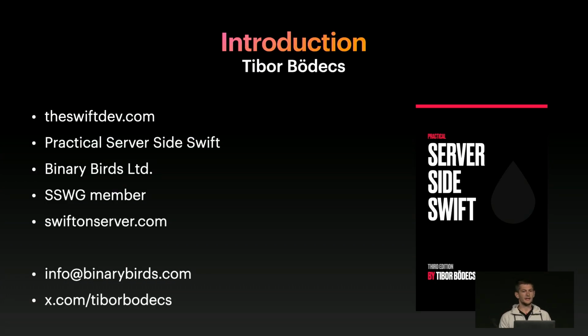My name is Tibor Bödecs, and I'm the author of the Swift Dev blog, where I post articles about Swift development, which is pretty obvious. I've also written a book about the Vapor Web framework. The book is called Practical Server-Side Swift, and it is available on Gumroad. 2 years ago, I established a small company with my friends, and it's called Binary Birds, and we provide server-side Swift consulting and mobile application development for our clients. This year, I joined Swift Server Group, and together with Ioannis, we are publishing articles on the SwiftOnServer.com website.